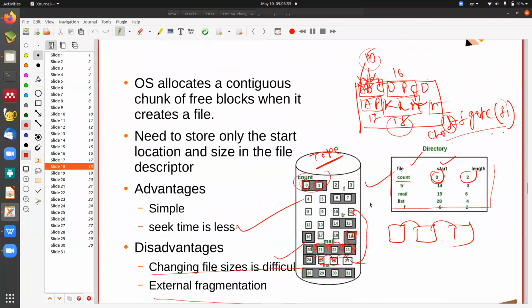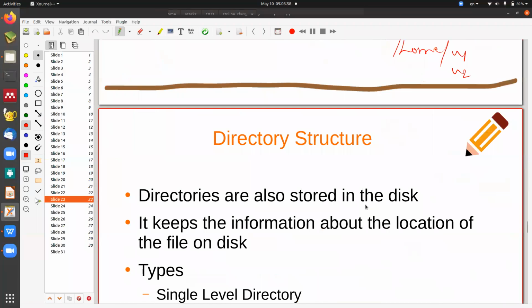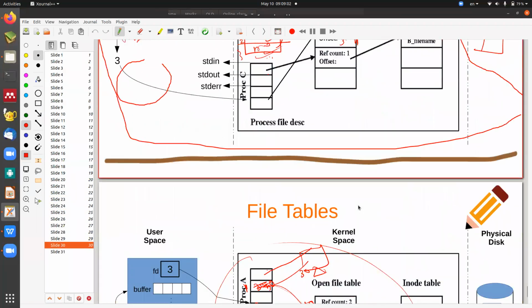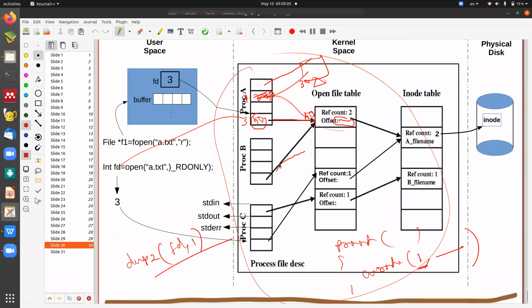So last class we have completed the file management. Are you clear about the last topic? Yes. How when the two things are pointing to the single one? When you create a child process, that time it will create a duplicate one, and in that scenario, this reference count plays one important role. And both the processes are sharing the file itself. Even if during the reading, partially one is reading, another process is partially reading. Very interesting part this one.